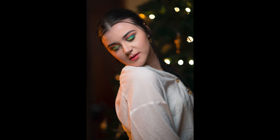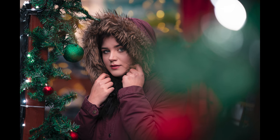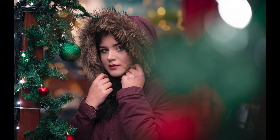The first thing we're going to talk about is lighting. With a Christmas portrait you can do it indoors near something like your Christmas tree, or with fairy lights and things like that. Or you can do it outdoors — there's loads of Christmas stuff up this time of year, especially in bigger towns with nice Christmas lights and trees dotted all over the place. Normally with portraits I'd recommend shooting in the afternoon at sunset, but with Christmas portraits it can be worth leaving it till it's a little bit darker.